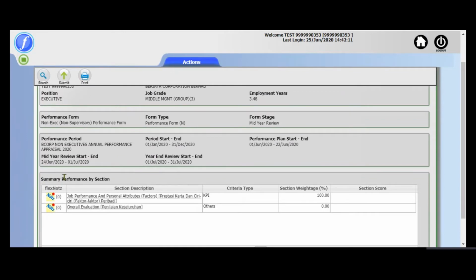And this part shows section. Section in other words is form. Two forms here. Job performance and personal attributes factor, prestasi kerja dan ciri-ciri faktor-faktor peribadi form. And the second form is called overall evaluation, penilaian keseluruhan. So you can see here, section weightage is 100%.